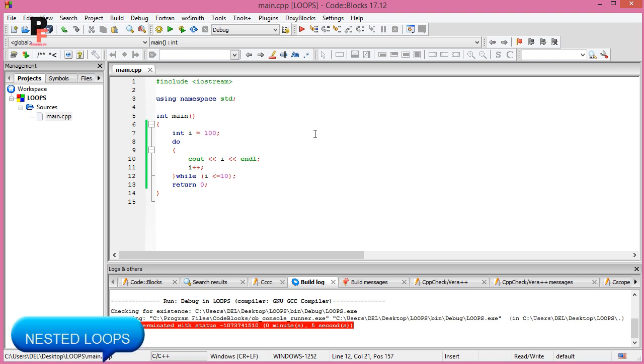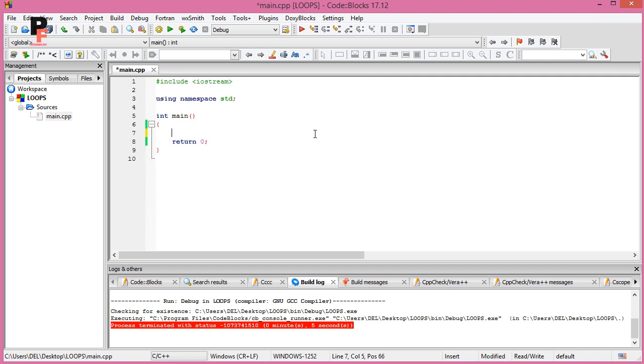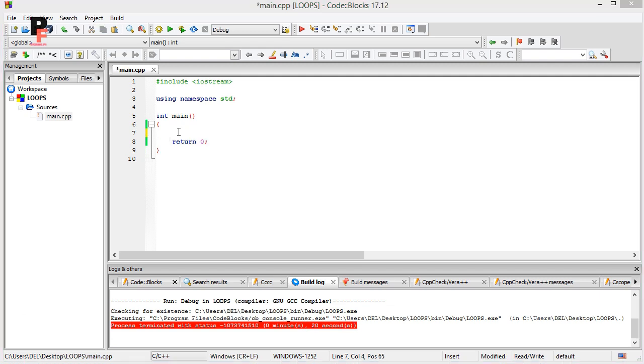Now, what is a nested loop? You can use one or more loops if needed inside any of the other three loops. Let's make a program for that. So just like the nested if else, you can also use nested loops. You can use one or more loops inside any of the other loops: for, while or do while. So let's make a program to print a triangle like that on the console screen.